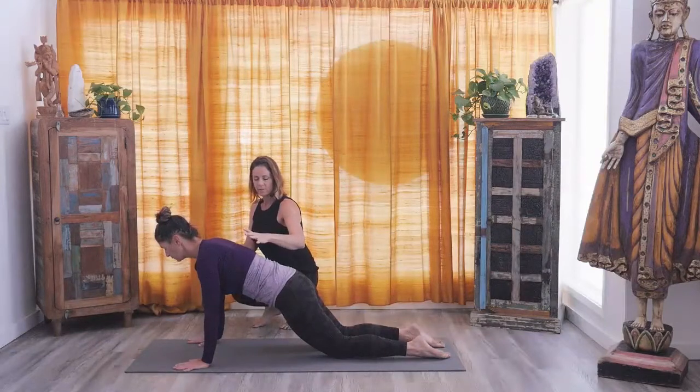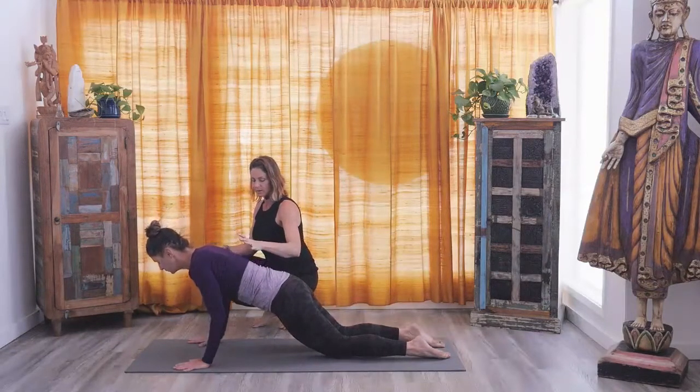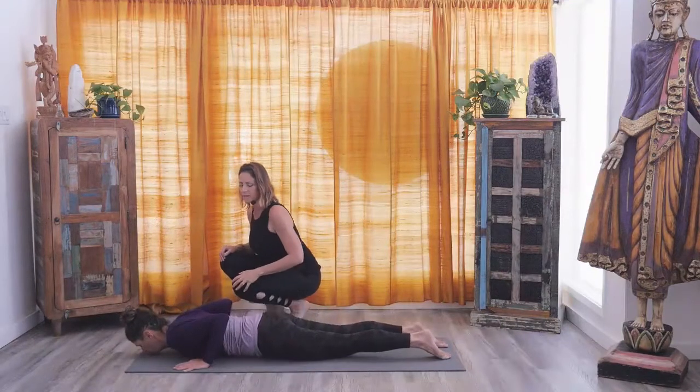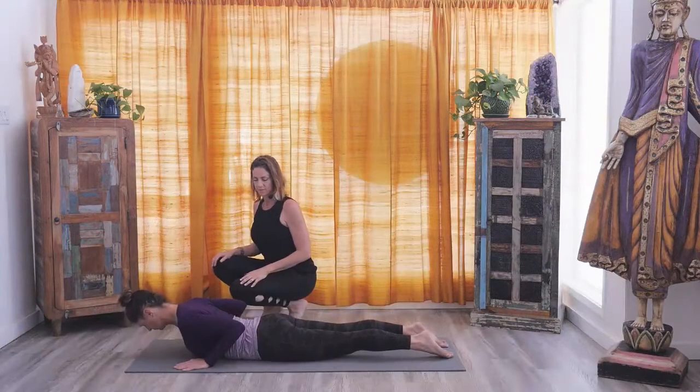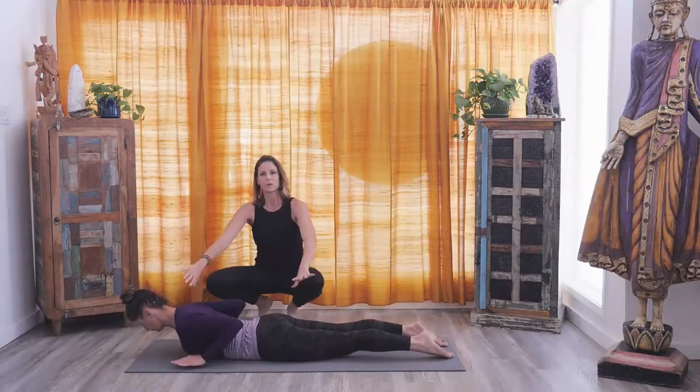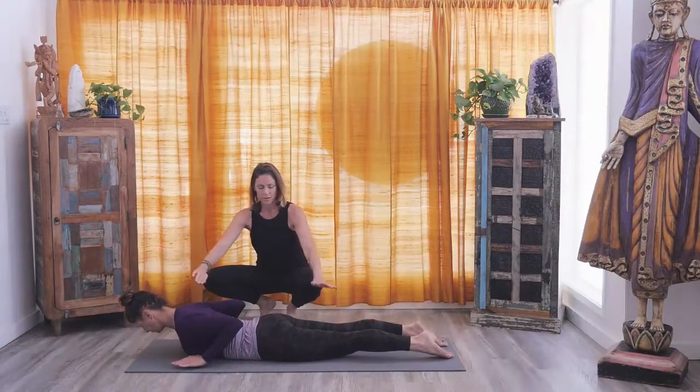Then with an exhale, bend the elbows, bring the chest and belly all the way down. Yeah, hips come down. Good. Inhale for that baby cobra. Hands to float so those wrists get a break. Good. And see how the neck is long here? It's beautiful. There's no wrinkles in the back. Energy is flowing up and down here.